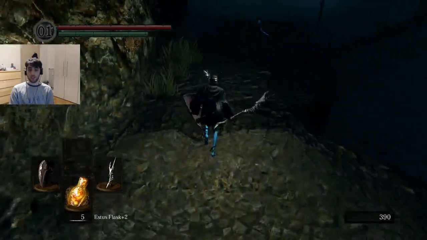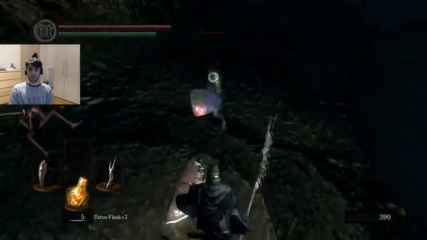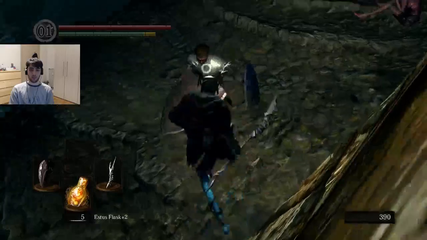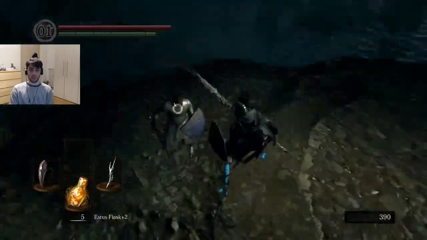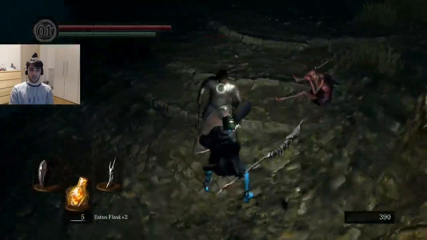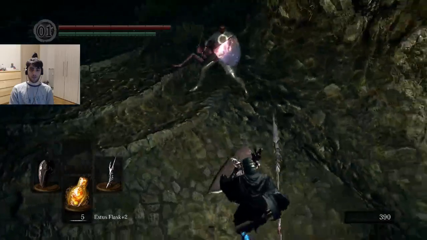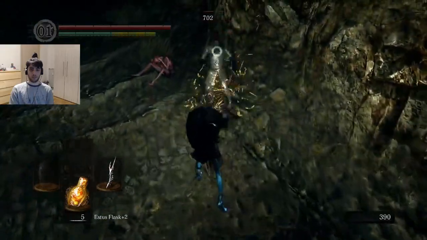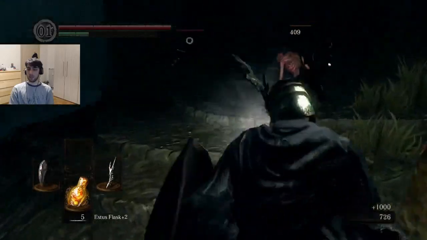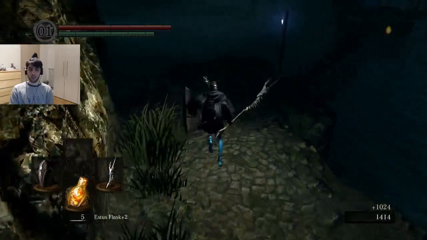So if you didn't kill this guy at the start of the run, he's gonna spawn here. It's not that hard to deal with, especially at your level, I guess. I guess you're not really high level, but something like that if you went through and came here. Okay, let's go this way.